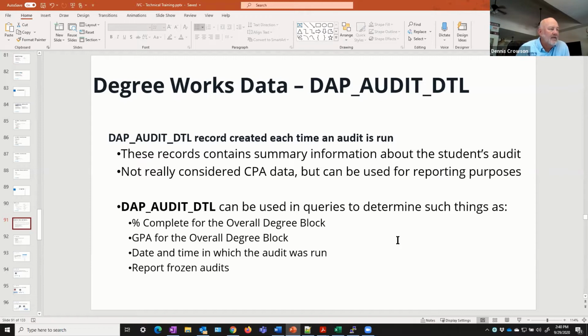And there is some data in DAP audit detail that we can get some information from. Percent completion is a good one. Overall GPA for a block is a good one, and when the audit was run and whether the audit is frozen. That's all data that can come out of DAP audit detail.